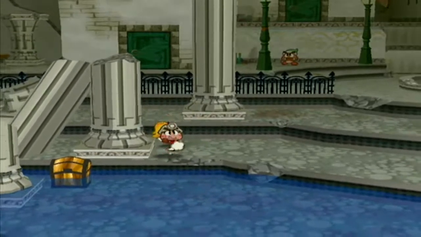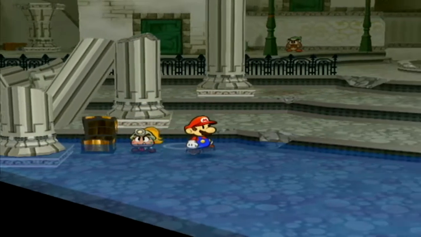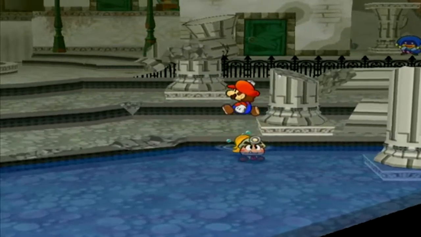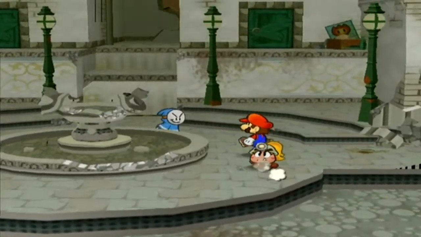Ooh, treasure chest. I don't remember this being here either. That's weird. Soft Stomp. Nice. So Soft Stomp can give enemies soft stabs, which I think negates their defense, or lowers their defense or something.